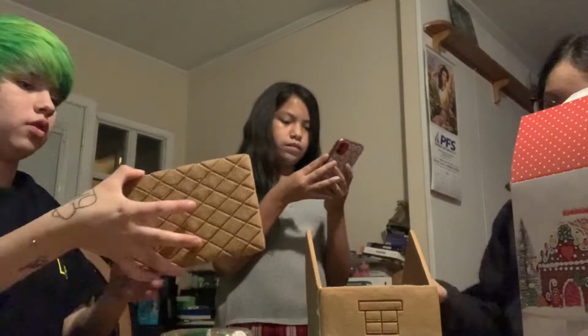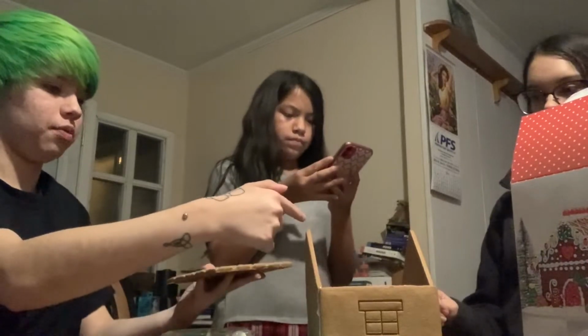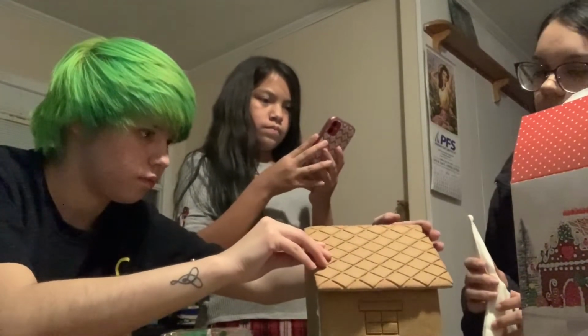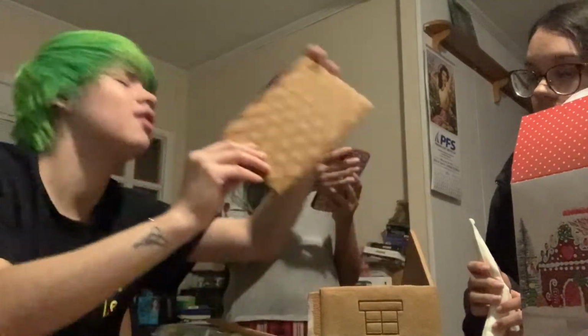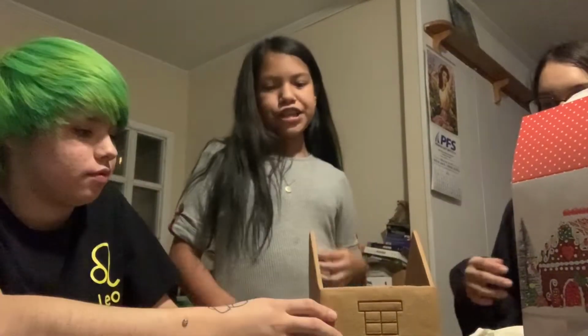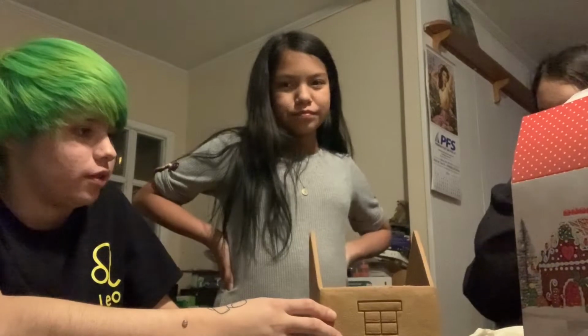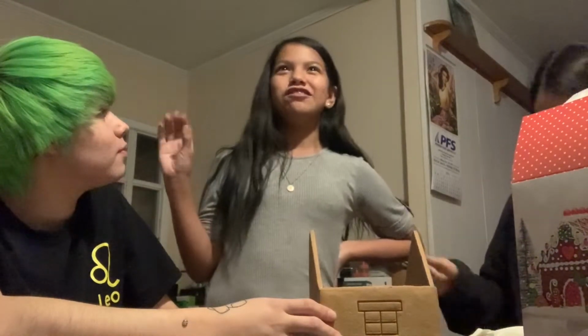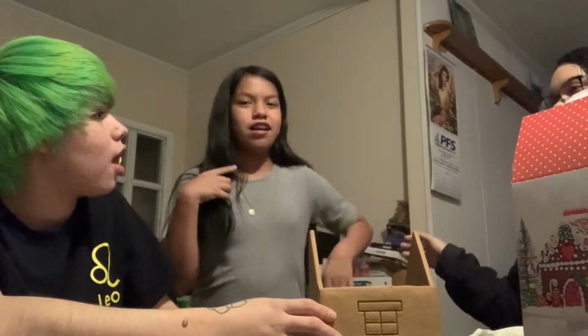Yay. Okay, now it's time for the roof. Yikes. Wait, it tastes like cinnamon. It's a graham cracker. Because it's a gingerbread. Oh yeah.